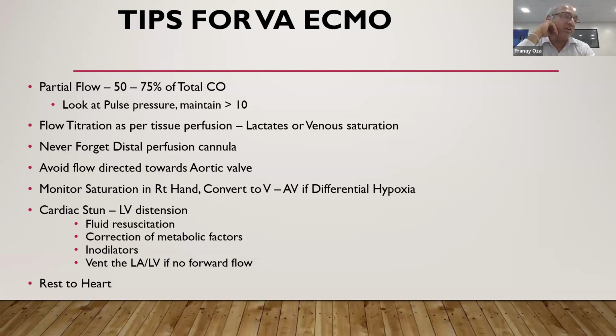Look for the cardiac stunning. Try to avoid cardiac stunning. If the cardiac stunning comes, then that will lead to LV distension, and that can be managed first with medical management, and then if that is not working, you have to think about venting the patient, either LA vent or LV vent. All this I'm going to discuss in detail tomorrow when I talk about cardiac stunning and its management. Most important is to give rest to the heart.